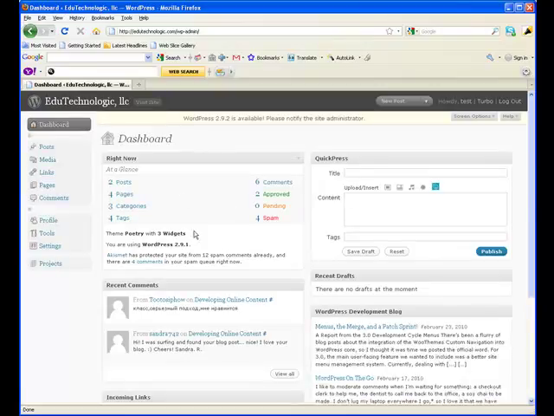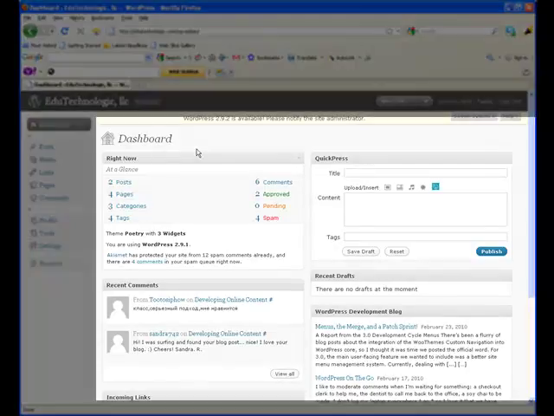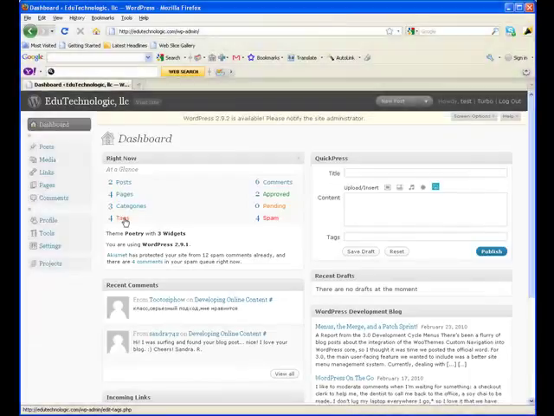Okay, so now we are within the WordPress editing window, and you'll see the dashboard is highlighted in gray. This is what we're looking at. This will tell you how many posts you have, how many pages, categories, and tags. It also gives you some other additional information, such as recent comments that people may have left you.